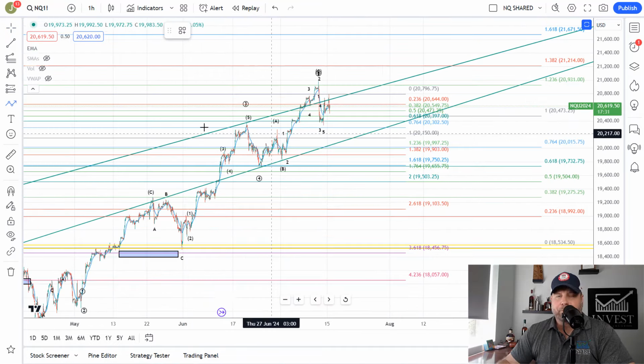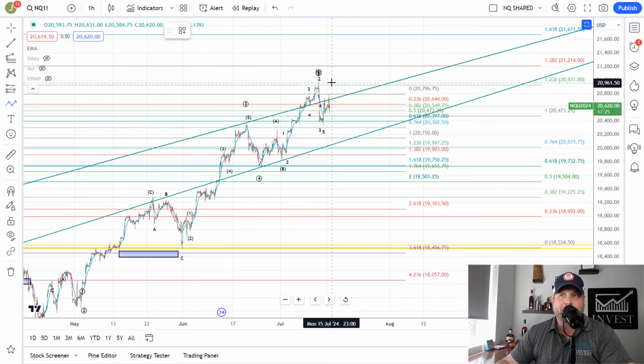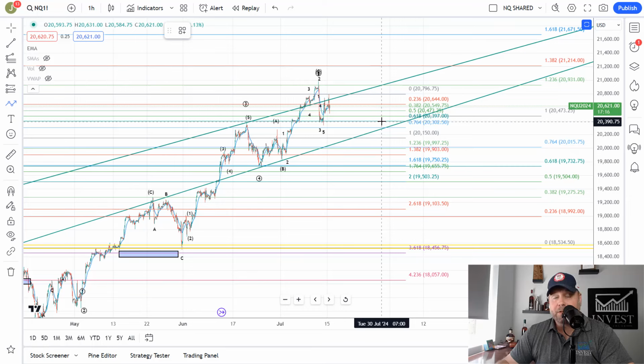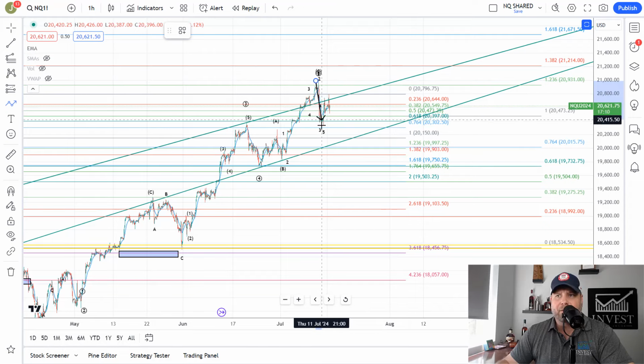Over on the NASDAQ, now the NASDAQ has been weaker and has failed to make a new high, even though the ES has made 2 new highs, all-time highs, I should say. And the NASDAQ is giving much more signs of turning over and giving us the start to a down move. We still need to see them break support. We still need to see follow through. All of that still is important, but we do have the makings of a move down with a 5-wave move up, a very clear 3-wave move up, and then the start of what would be our next move down.